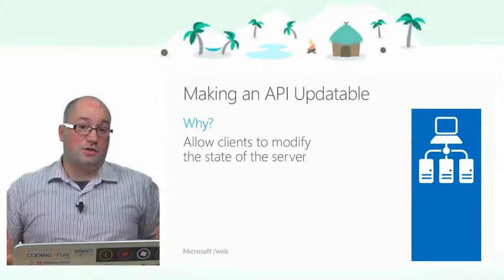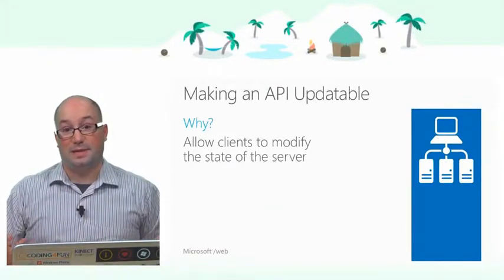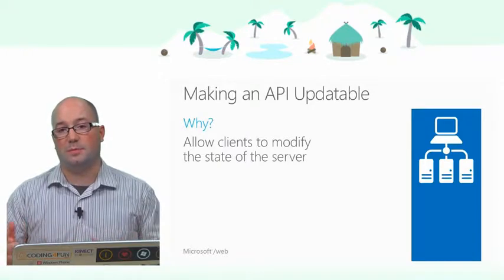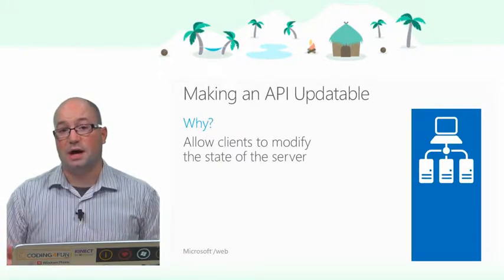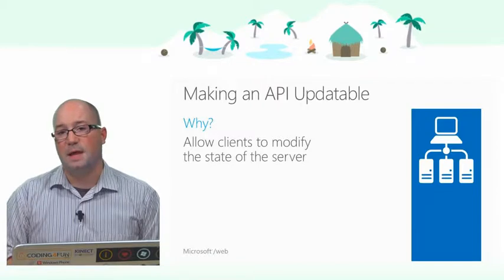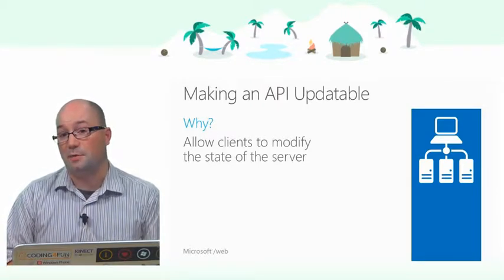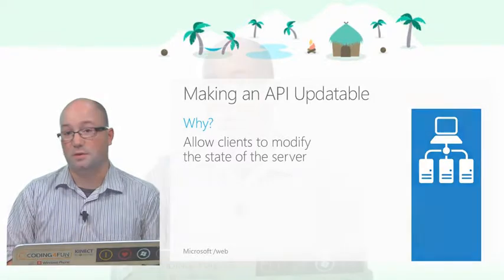The next piece, of course, is making a web API updatable. This is the other side of the coin, where we were looking at GETs, but now we're going to be looking at PUTs and POSTs to either create or update data. Now, you could imagine that Twitter, for example, which exposes its API, would be much less useful if people couldn't post tweets. Think about that. Okay, so we want to obviously be able to interact with the database, the back end, and whatnot. And we want to make this an updatable kind of API. So how do we handle that?